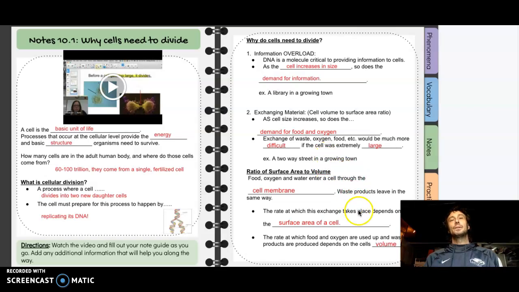Okay, so we know that most stuff has to get into the cell from the bloodstream through the cell membrane, and so that's where it's really valuable to have a large surface area in a relatively small volume. That's why cells are so incredibly small. Not just small, but microscopically small. So that the cells don't have to put a lot of energy into getting oxygen in or carbon dioxide out, right? It's just the nature of diffusion and osmosis that do that work for them.